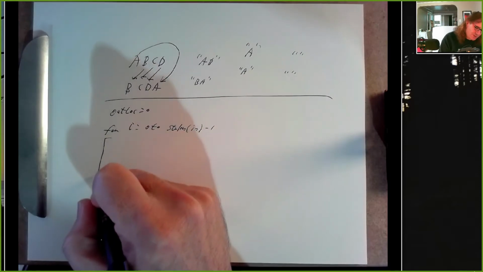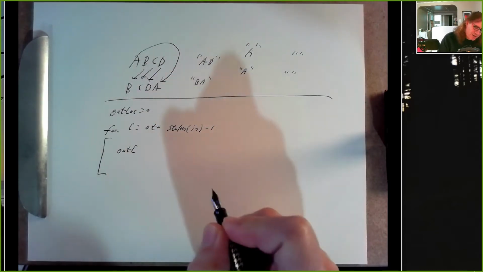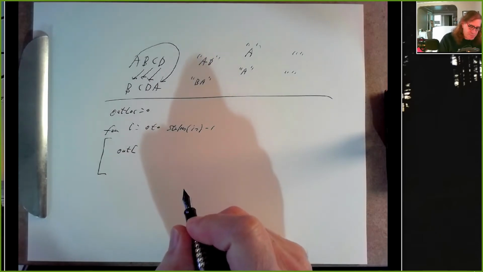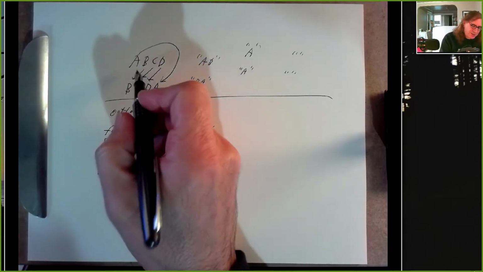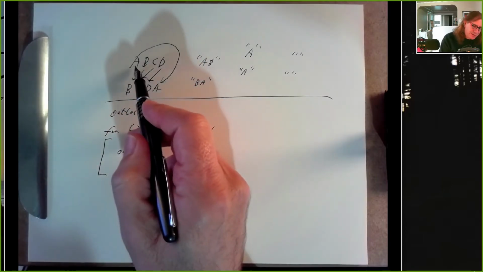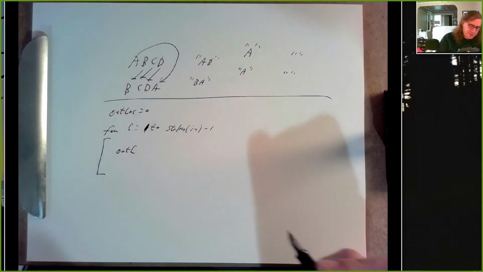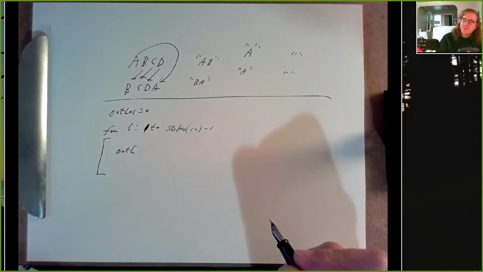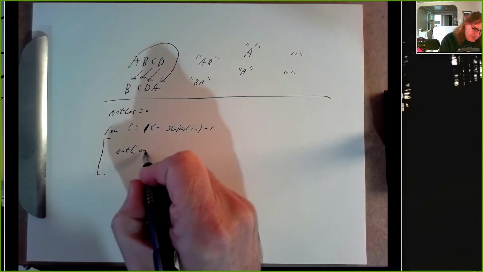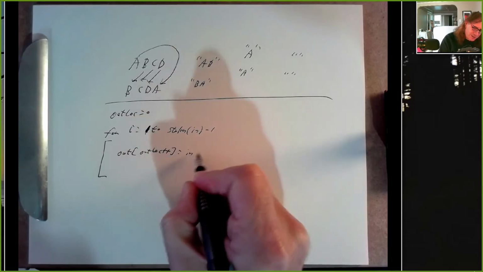And what we want to do in here is basically out bracket. Well, this first character is an unusual case, right? This first character is going to actually go to the end. So let's iterate over indexes 1 through string length minus 1. And we can say out bracket, out location plus plus equals in bracket I.